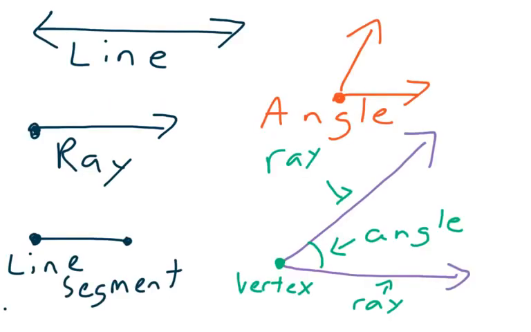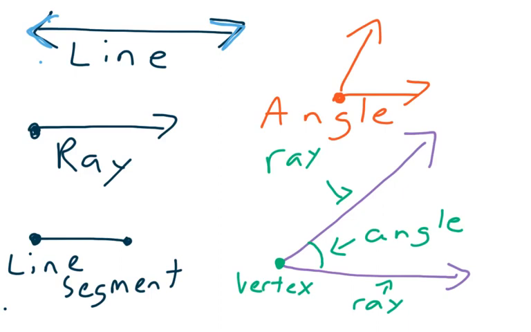So first of all, just a brief review of what angles even are. First of all, we have lines. And I know you're probably thinking, well, Sarah, I know what a line is. I went to kindergarten. But in geometry, it's just a little bit different. The reason that this example right here is a line is that it has an arrow on both ends. So for something to be considered a line in geometry, it has to have the arrow on both ends. It keeps going on both sides, and it keeps going forever, basically.